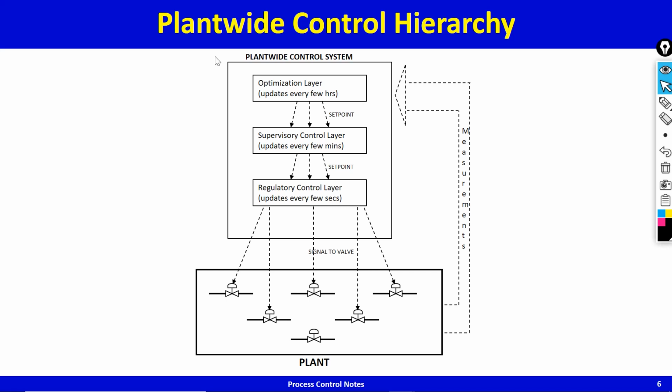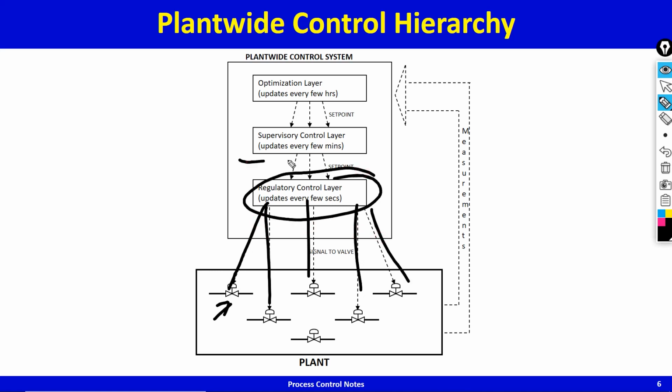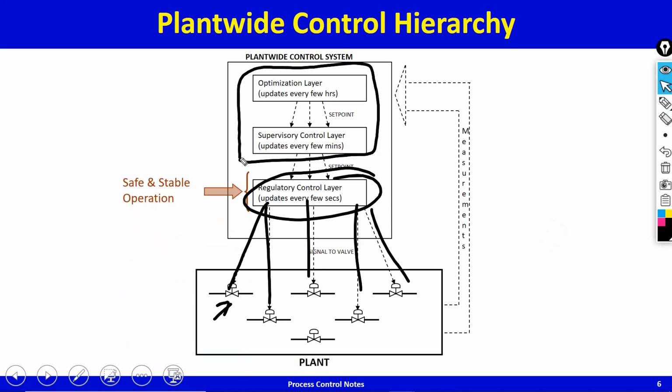At the base, you've got the control valves. These control valves are receiving set points from the regulatory control system, and the regulatory control system is receiving set points from an economic layer on top. And the purpose of the regulatory layer is ensuring steady operation which guarantees safety and stability, and the purpose of the economic layer on top is to ensure that the steady state at which you operate maximizes or minimizes, or rather optimizes, a properly chosen economic criterion.